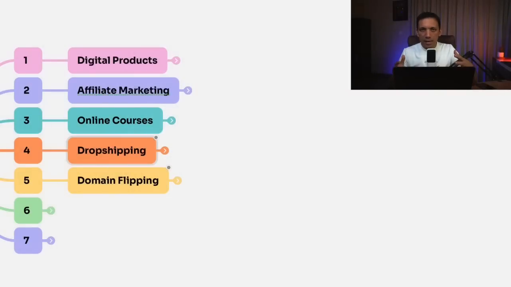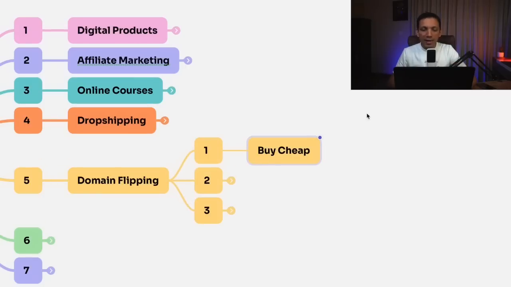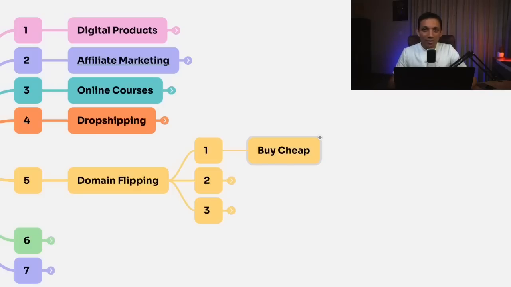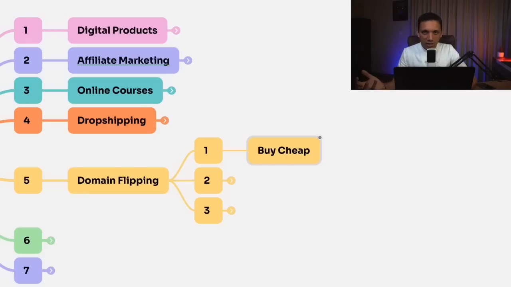The fifth way to create a passive income is through domain flipping. Imagine this like real estate, but with domain names. Many people have been successfully doing this for years. You buy a domain cheaply — for example, if you see a trend happening or a celebrity who hasn't yet bought their full name as a domain, you buy it for $10 or $12 and then list it for $5,000 or $10,000. In fact, I have bought domains for $10,000 myself because I wanted that particular domain. The second idea is to set up auctions on GoDaddy or Namecheap — buy a domain cheap and list it as an auction where people can pick it up.